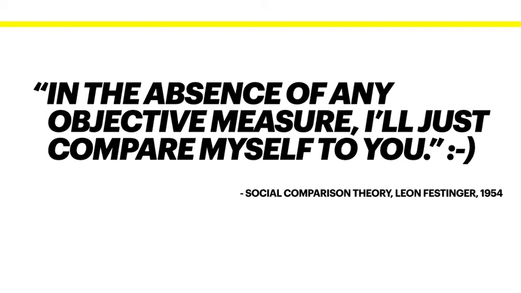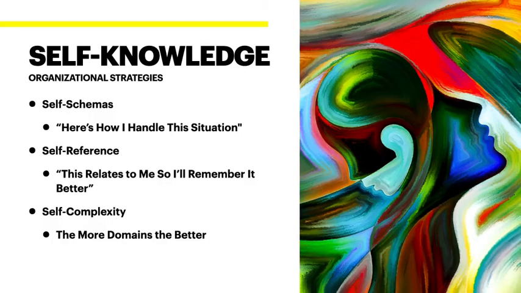Now, that's taking out a lot of what you know about yourself and you've learned. So there are obviously more positive core deep values with the other set. But when we don't have anything else, we default to this. And so what we end up with, to finish up, is the idea of self-knowledge. What do we know about ourselves, right? We get self-schemas. We talked about schemas in a previous video. Schemas are scripts for how we do things. And so we say, hey, when I am in this particular situation, this is how I act, right?